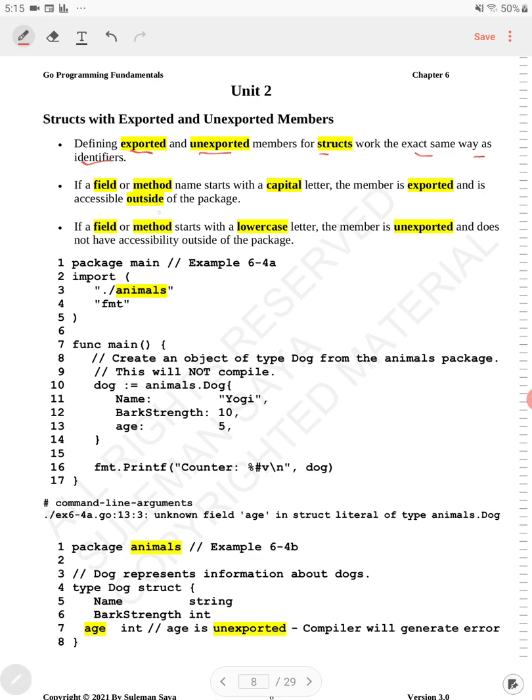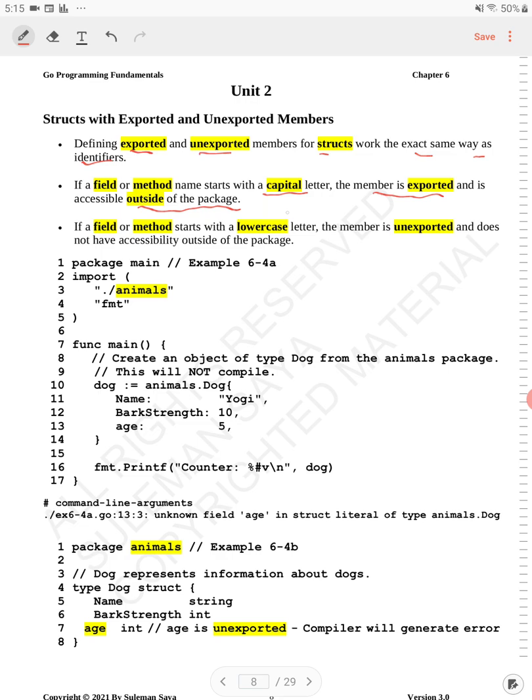So if a field or a method name starts with a capital letter, the member is exported and is accessible outside the package.